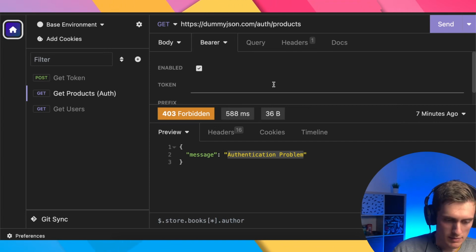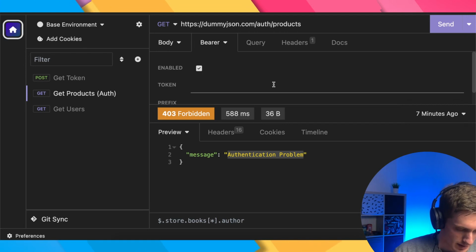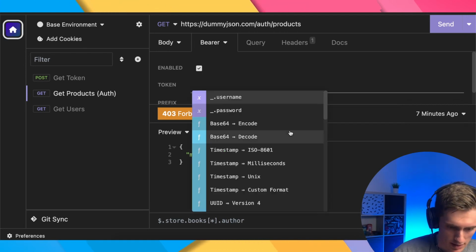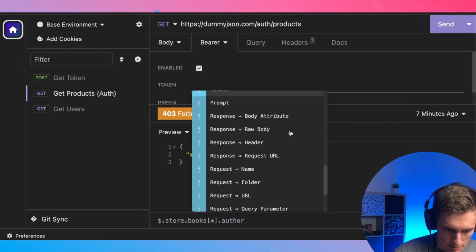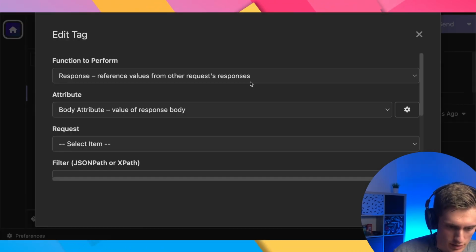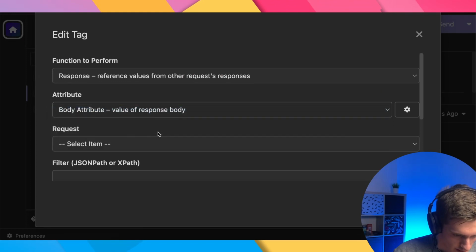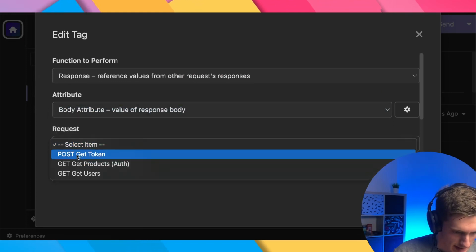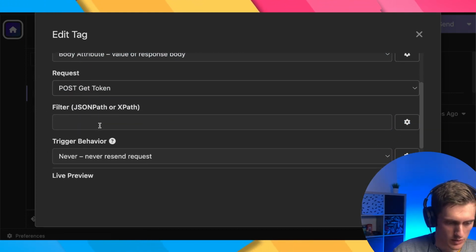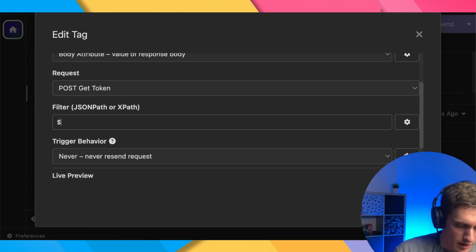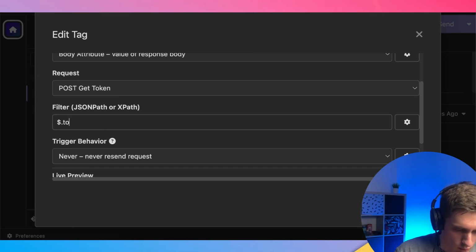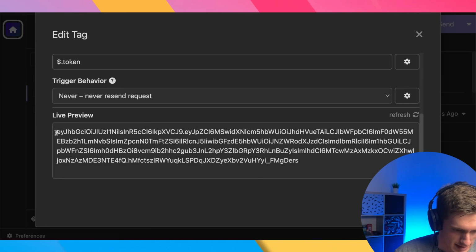And for token, I will use variables, of course, and I can press control and spacebar and select response here. So response body attribute, that's fine. Request get token. This is the request I want to fetch the token from. Root.token, I believe that's what it takes. Yes, so I get the token here in the preview.